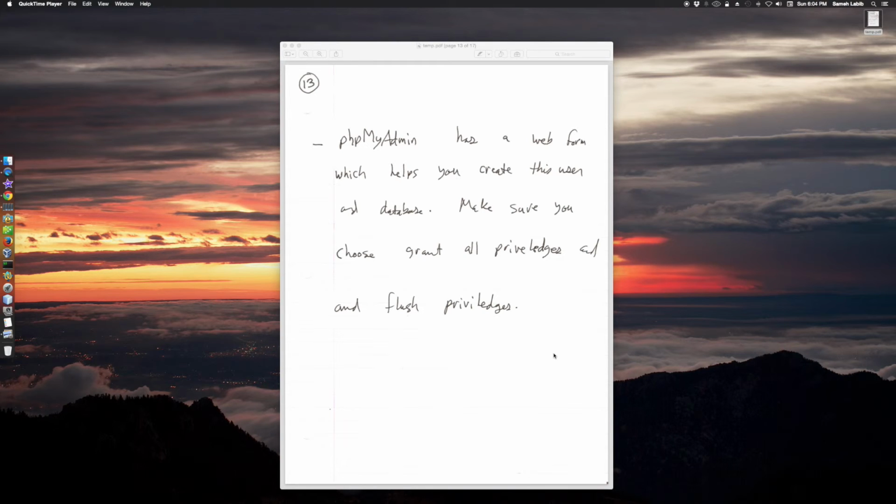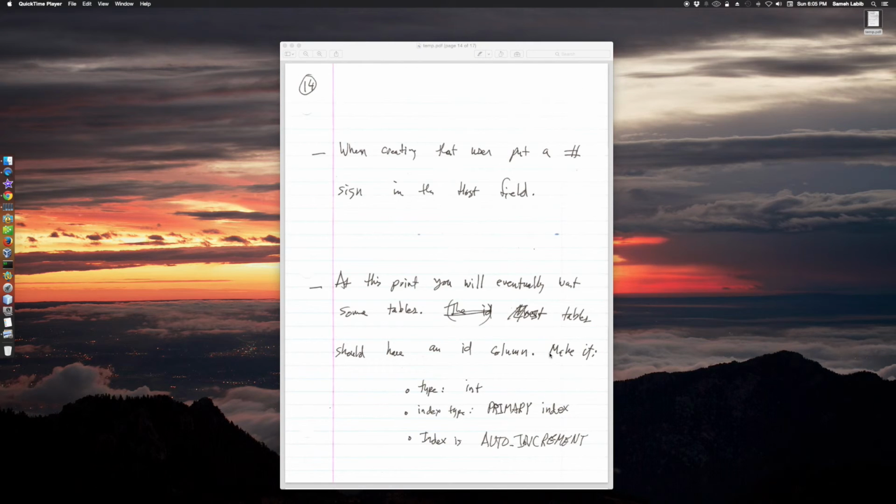Make sure you choose grant all privileges and flush privileges so that you can use this new user. When creating that user, put a # in the host field. That way, the MySQL database management system will be accessible from the iMac, so you can install some app for MySQL on the iMac and then have it connect through the network to the MySQL on the virtual machine.